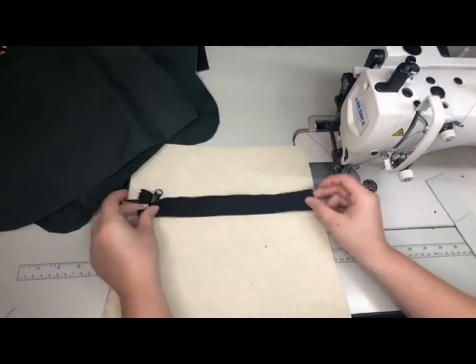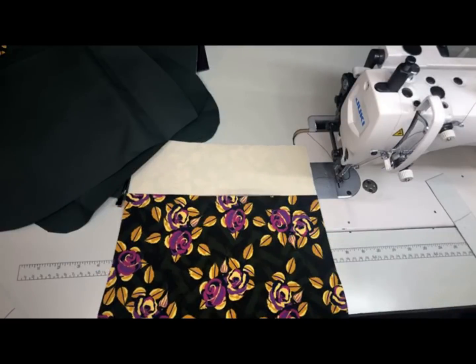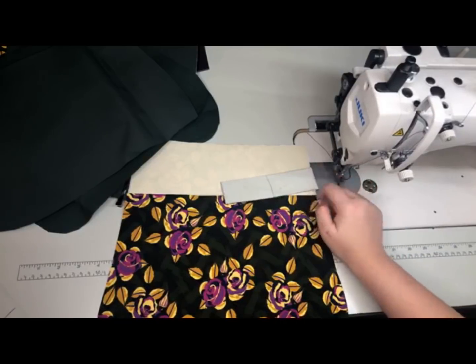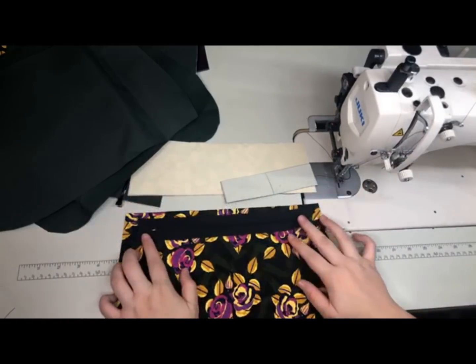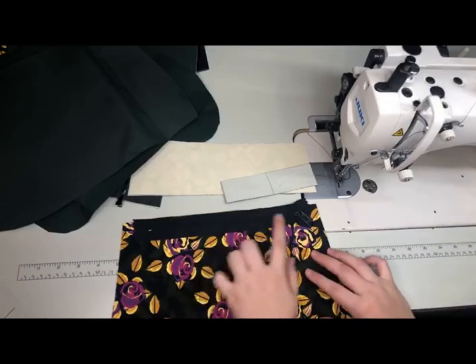I'm gonna be using black zippers for this bag, so I'm just gonna grab a black zipper really quick. It works. I'm gonna iron it before I get started. I always like to iron my zippers first. And then I also cut these zipper tabs. These are 3 inches by 1.5 inches. And I've cut 2 of them. So yeah, I would like my finished zipper panel to be that size.